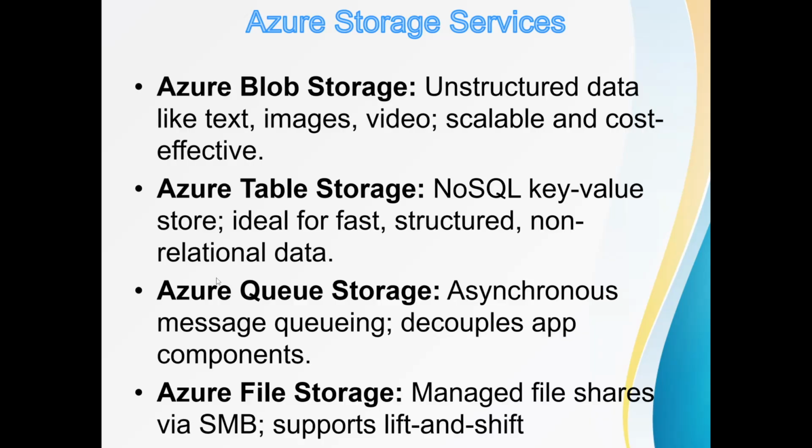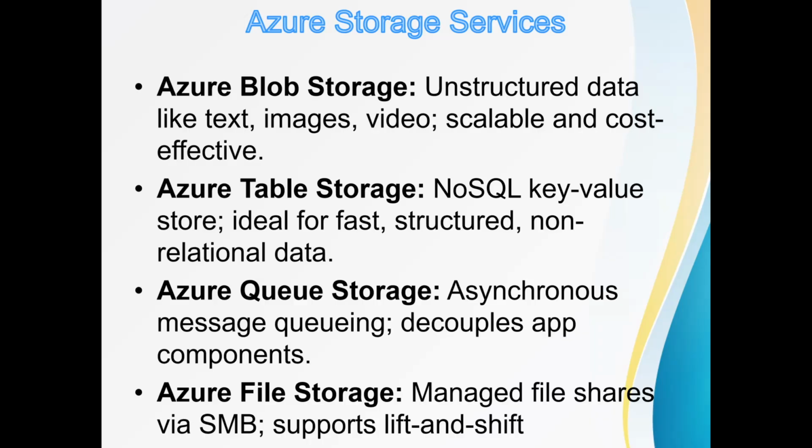If we have a NoSQL key value kind of store, then we can use Azure table storage. We can have a key, and then that key will have a value as a text or image or a video, or it can be anything. This kind of key value storage is good with Azure table storage, and it is ideal for fast structured non-relational data.